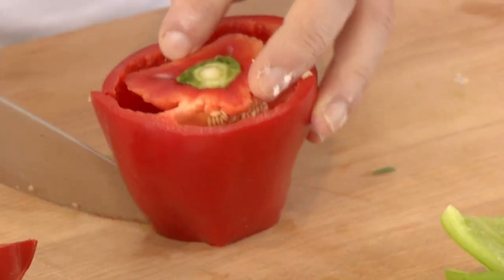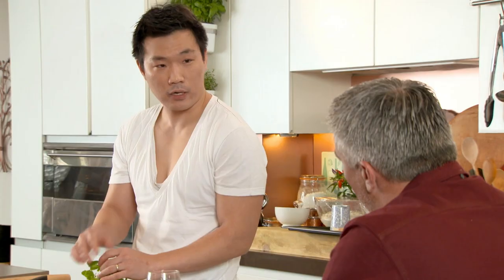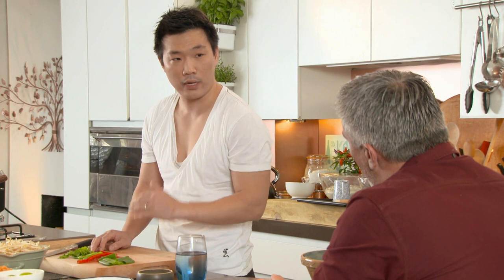The closest China gets to pies is probably steamed buns, found throughout the whole country. It's just this crumbly, dry texture used in the West that's very foreign. There is only one small province in China — Yunnan — where there's a small community that produces cheese and milk. Besides that, dairy products are very rare, and pastry really does take butter, milk, and egg — so I might have a challenge convincing Andrew.